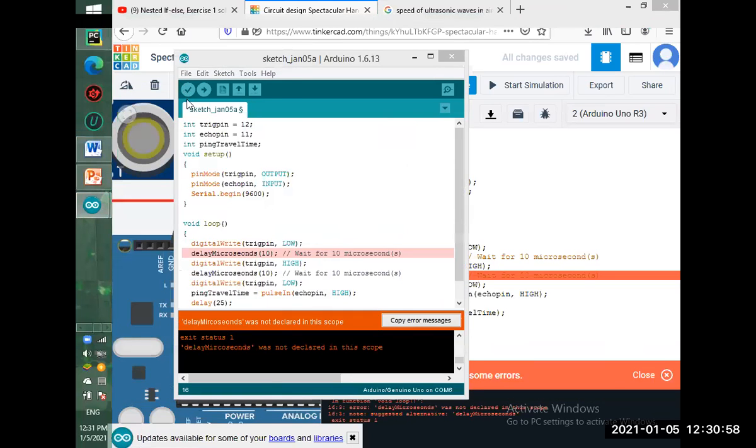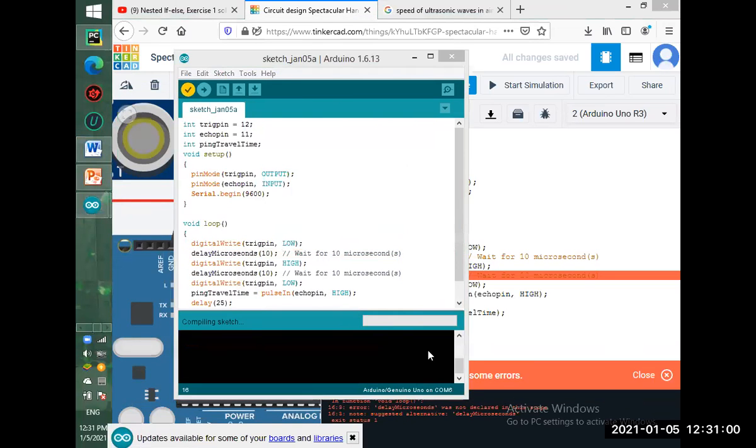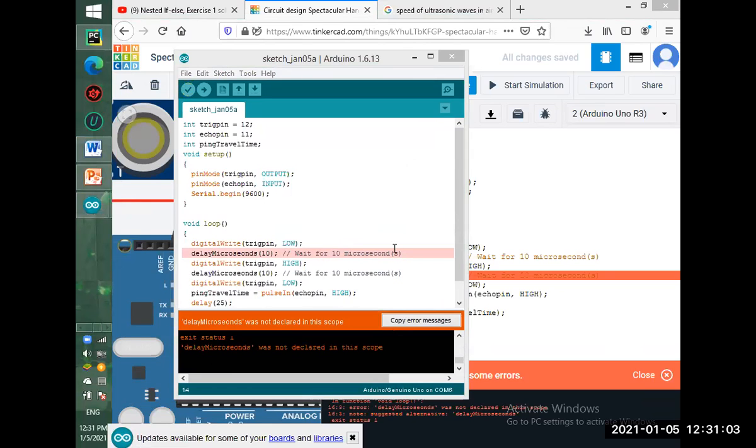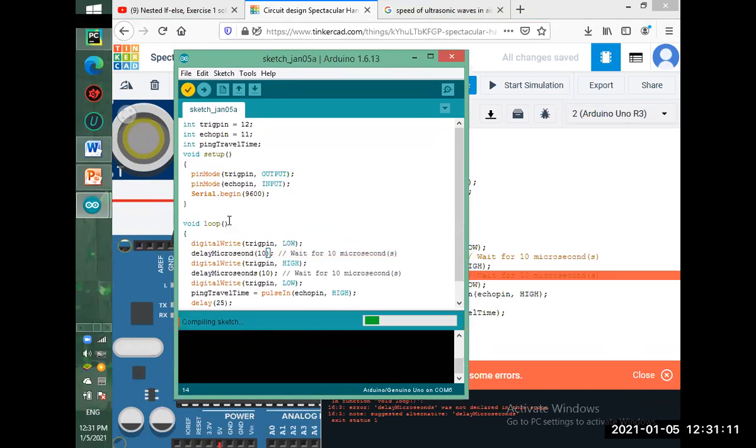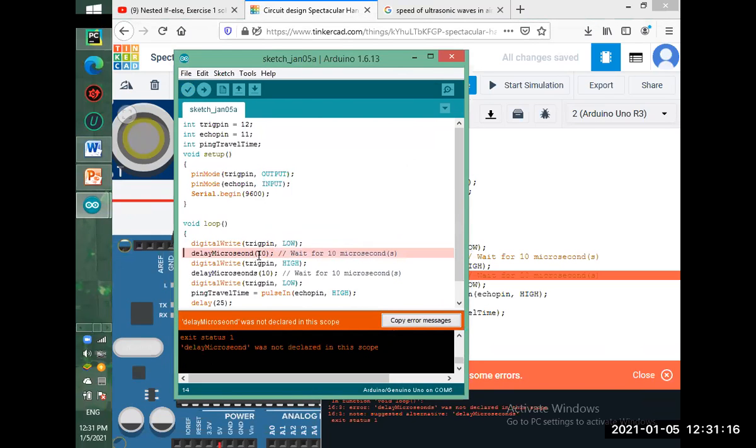Let's compile again. Here also the C is missing. I have copied everything, that's why.